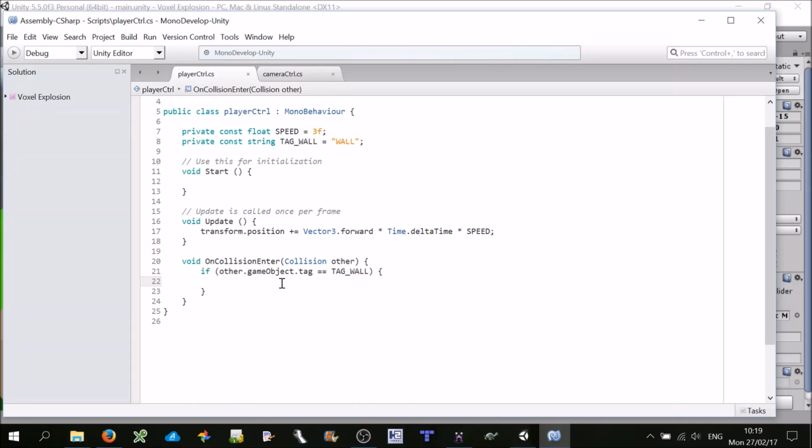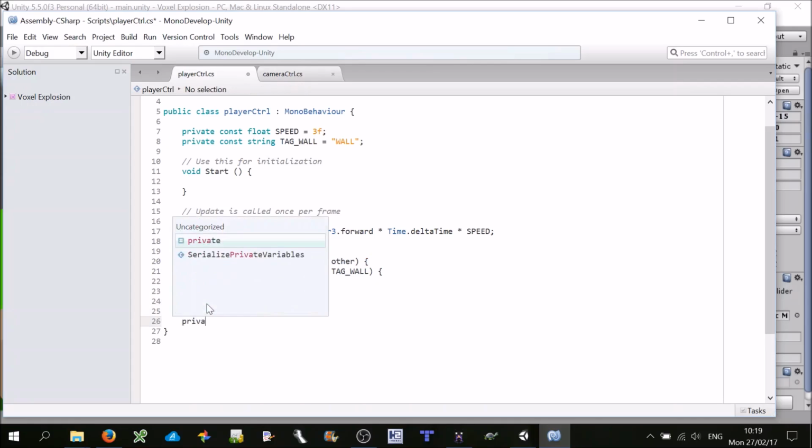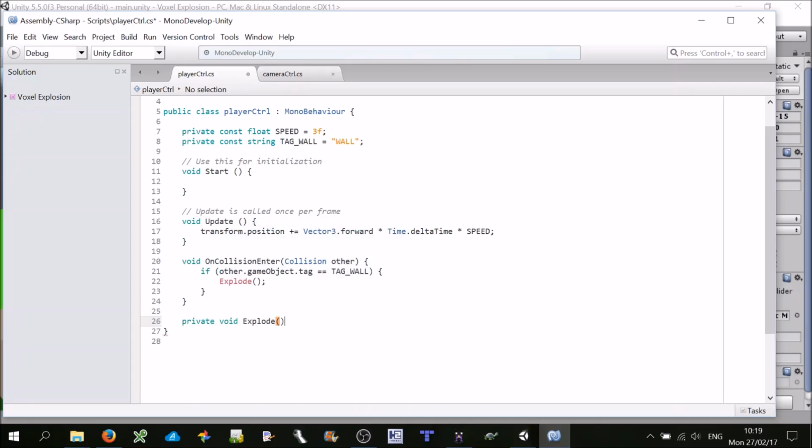What do we want to do? Well, we want to explode the player, don't we? So how about we just make a function called Explode. Doesn't exist yet. Let's make it. It's going to be a private void Explode. Let's do something just for the time being. We'll put a TODO there: explode the player.